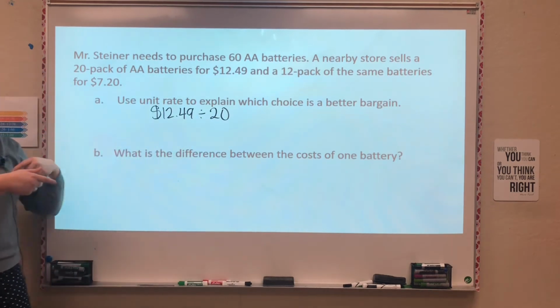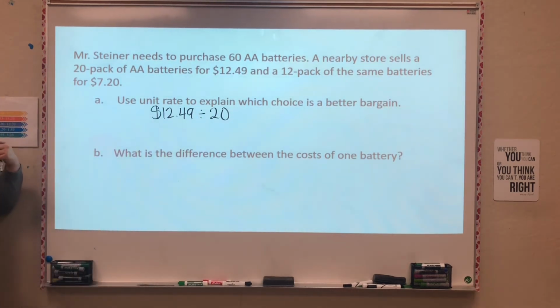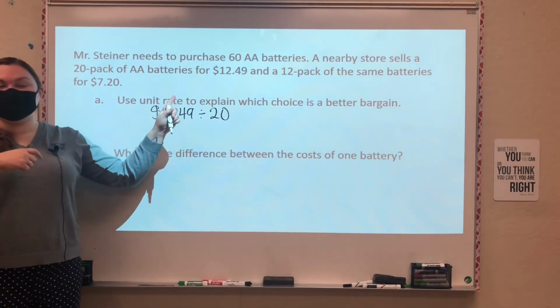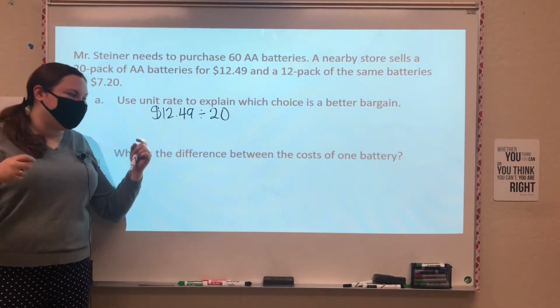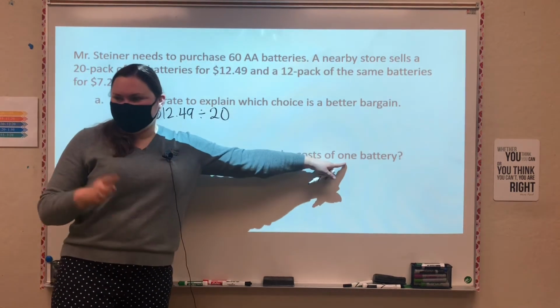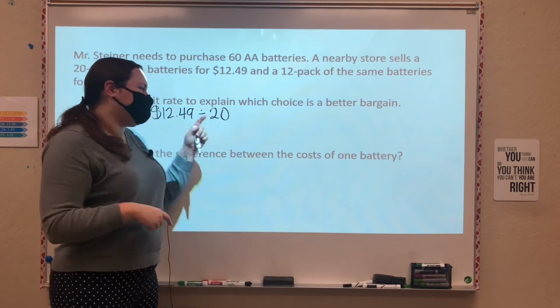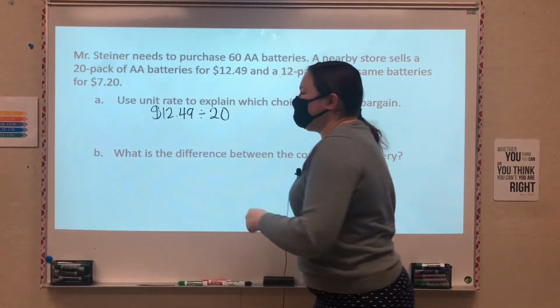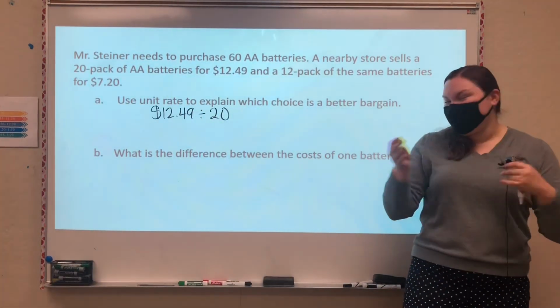Can we divide it the other way around? No. It's going to tell you something different. This right here is telling you the cost per battery. In this situation, that's what we want to know. The second question even asks about the cost of one battery. We need to divide the cost by the batteries to get the cost per battery. It's got to be in that order.